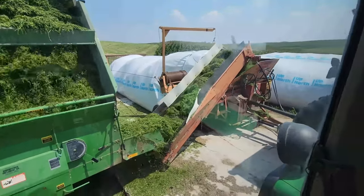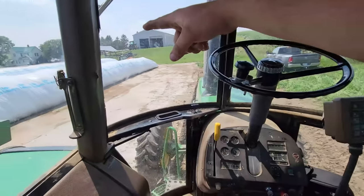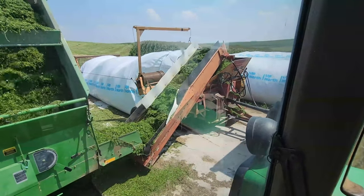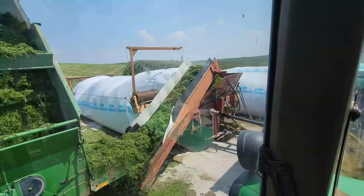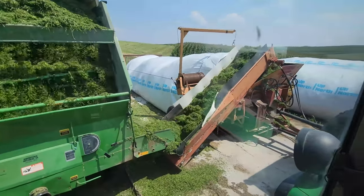And while we're pitching the wagon off, not this 40 for 40, but that one up there, the heater hose springs a pinhole leak and it just pisses coolant all over the place. So we had to swap the tractor out. So we had two things break on the one load today. It's been quite the day already.